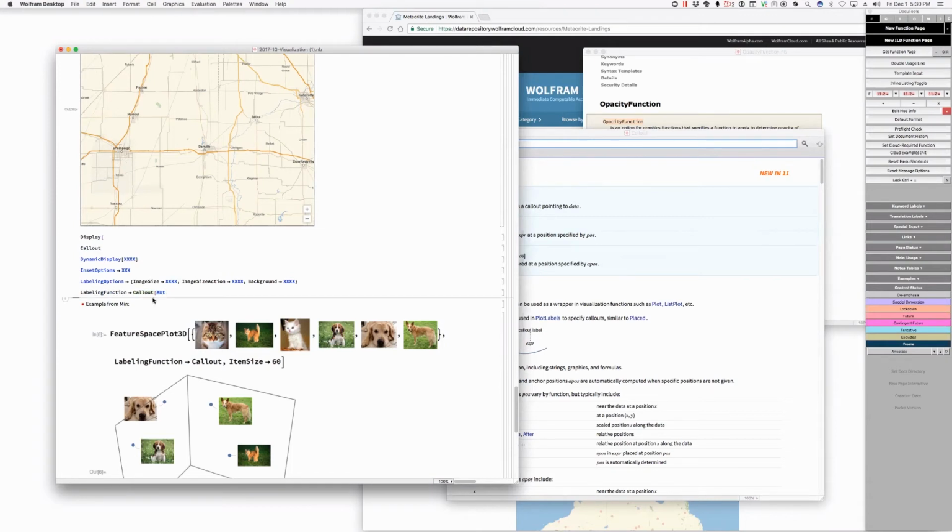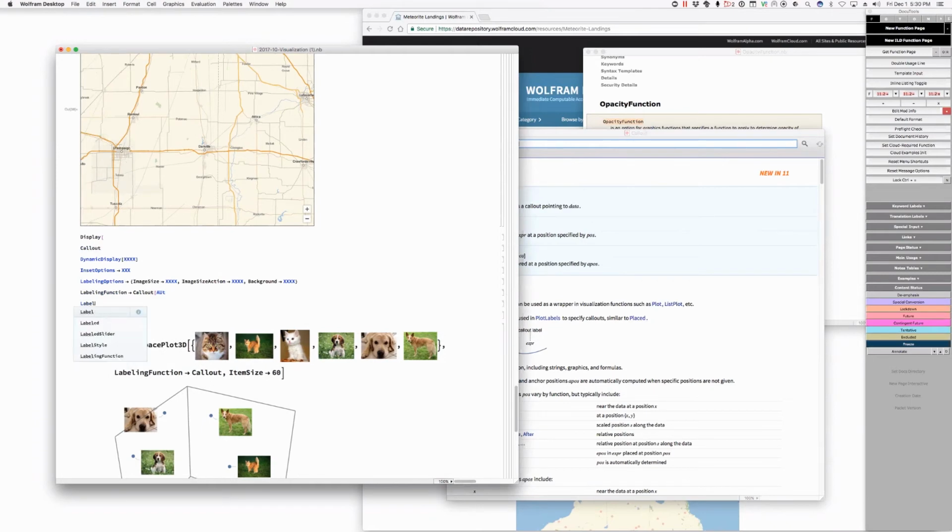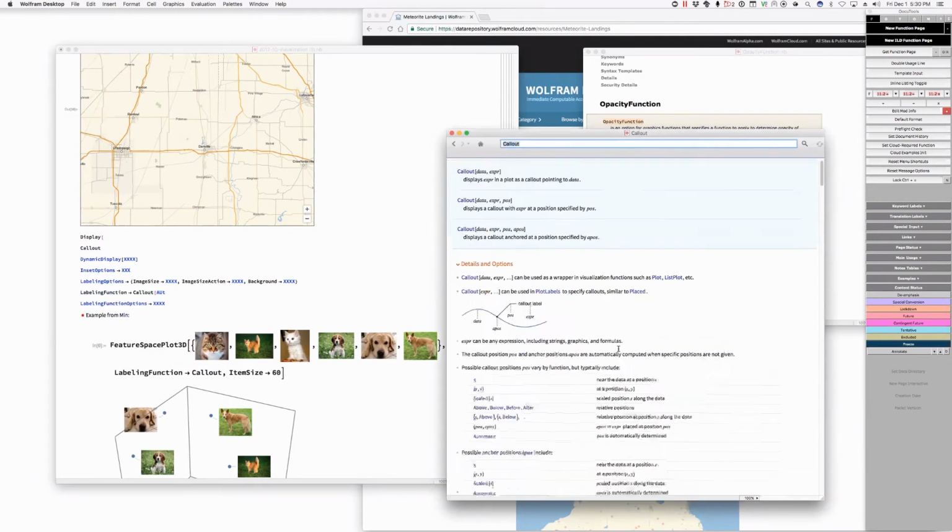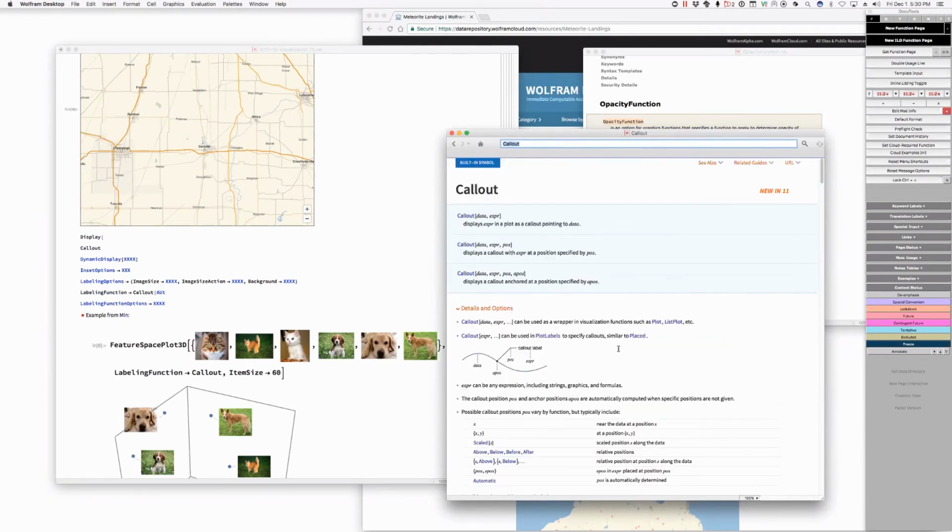But you're basically telling me that this is going to wind up being LabelingFunction options. This is a cheap way to inject options into the labeling function. Yeah, something like that. Which could be elided down to LabelingOptions, possibly.